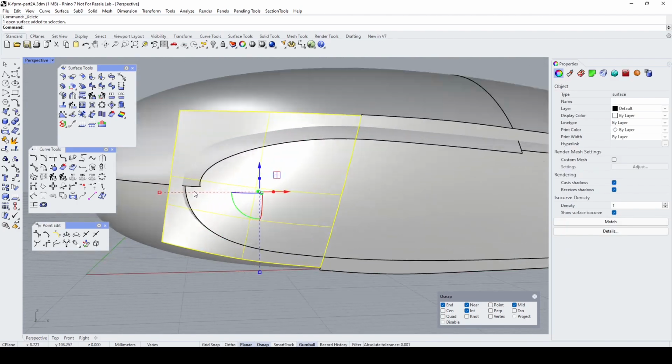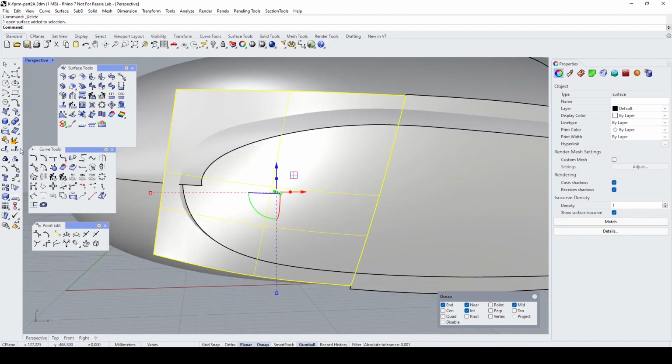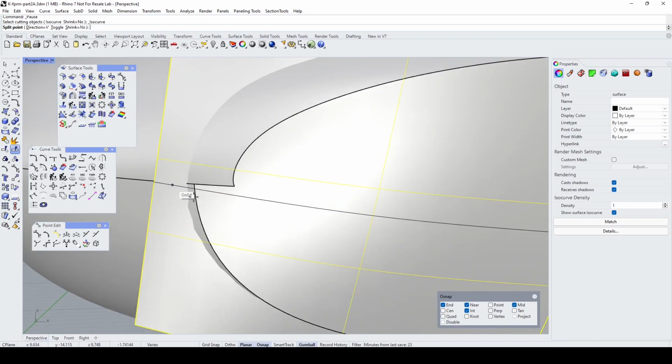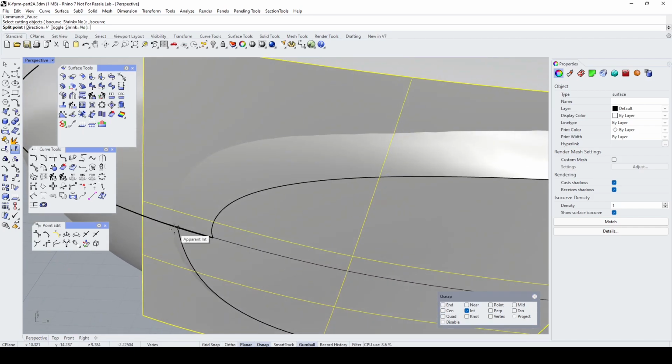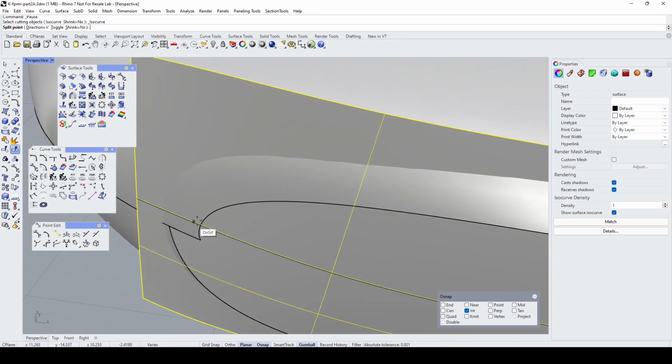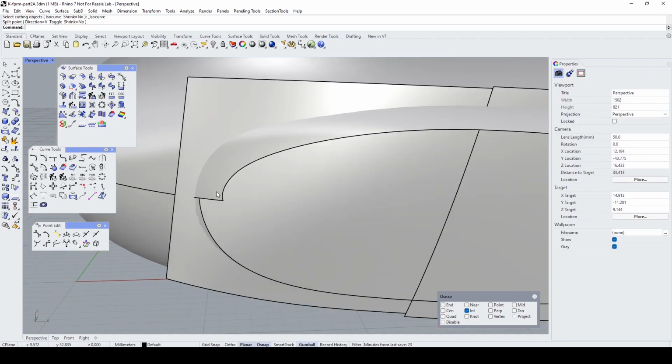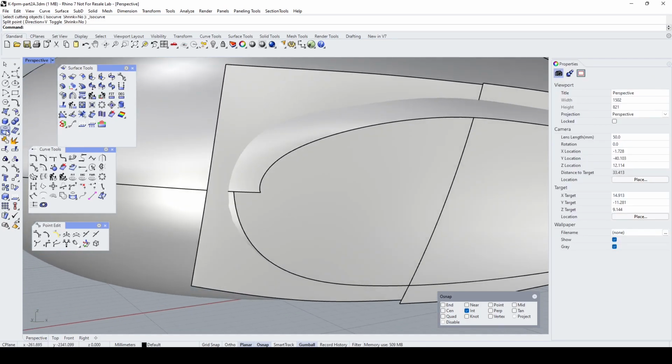Let's split this at this point here so that we can do a trim. Split at this intersection. Let me put this object intersection.